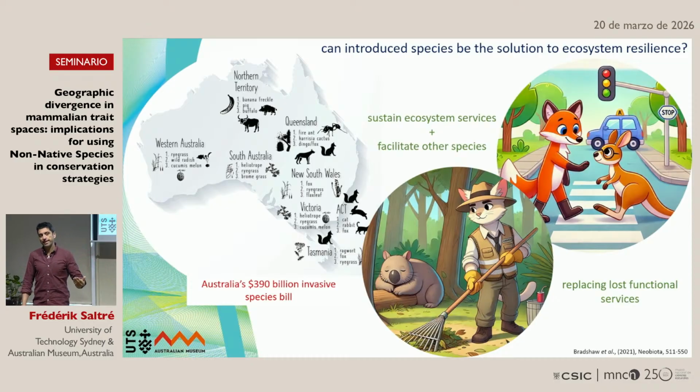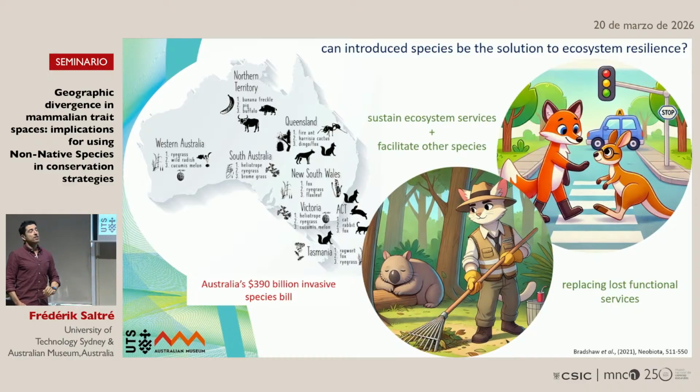So in this talk, even if intuitively we might think maybe not, the idea has never been formally tested. And in this talk, I'm going to start presenting some of the results that we've been working on, testing this idea of whether introduced species can actually be a solution or be used as a surrogate for native species. Because this talk is about 30, 40 minutes long, just in case, the short answer is no, we can't. So you know exactly where I'm going. I'm now going to explain how we get there.